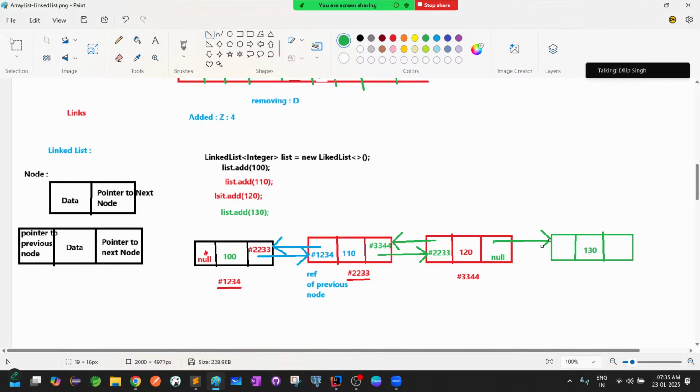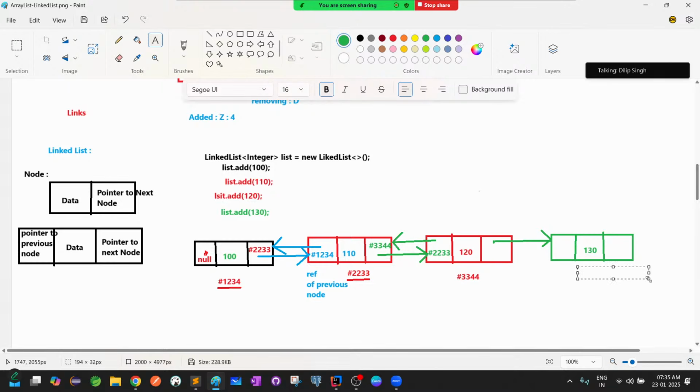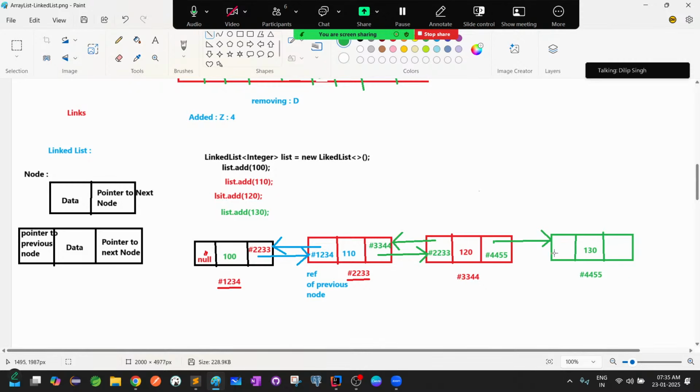So it will remove this null and get the reference address of that node. For example, if this is created at 4455, it will store that reference here. And the new node will point to the previous node, so in this left hand portion it will have this value.